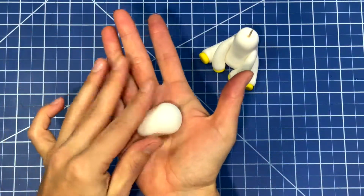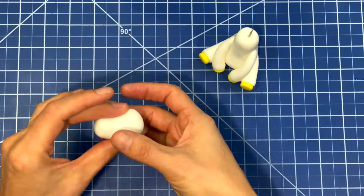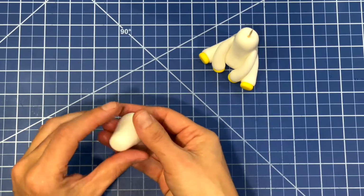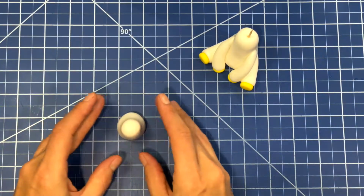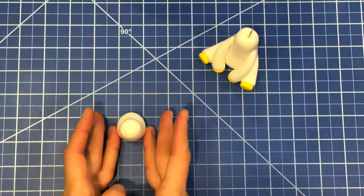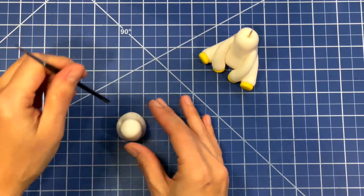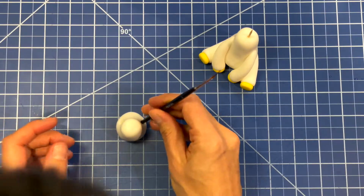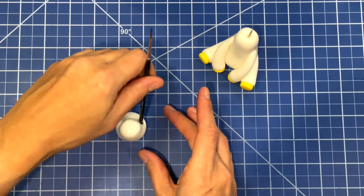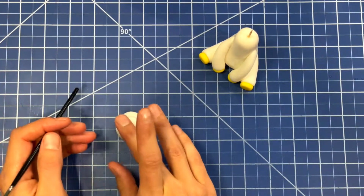Alright, now for the head. Get a small piece of white fondant and do pretty much the same shape that you did for the body. Just kind of curve it a little bit so the end of the nose rounds out just a smidge, and then start pressing it down into the table so you can start adding the eye sockets and nostrils and mouth. The back of the head will be flat, so if that's something that bothers you, you can always use some sort of former or shape to keep the back of the head round.